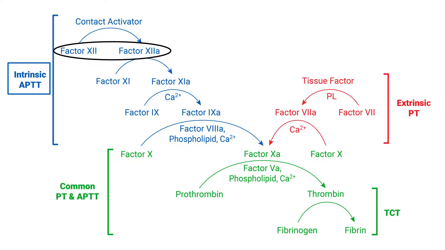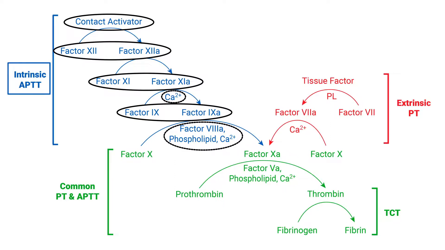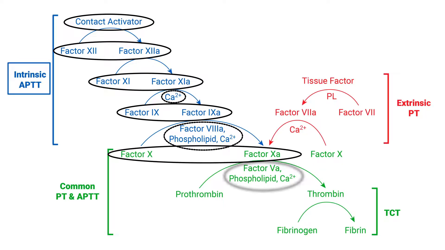When factor XII gets activated with the use of a contact activator — part of one of the reagents for our PTT tests — it converts to activated factor XII, but then quickly converts factor XI to factor XIa. We skip factor X because we've already used it as the rate-limiting step, and move directly to the activation of factor IX. Factor IX, in the presence of its cofactor factor VIII, is again going to lead to the conversion of factor XI to XIa.